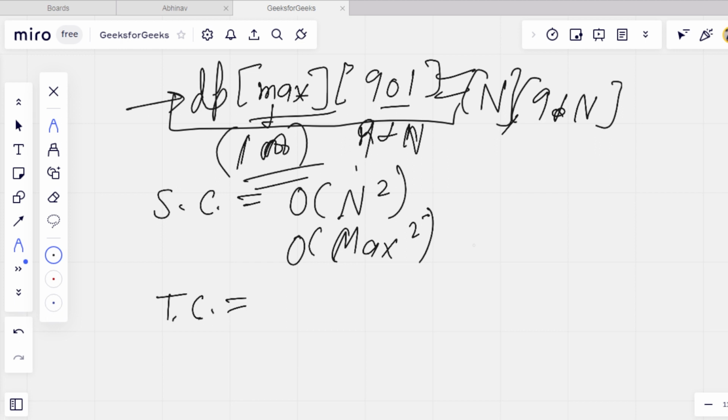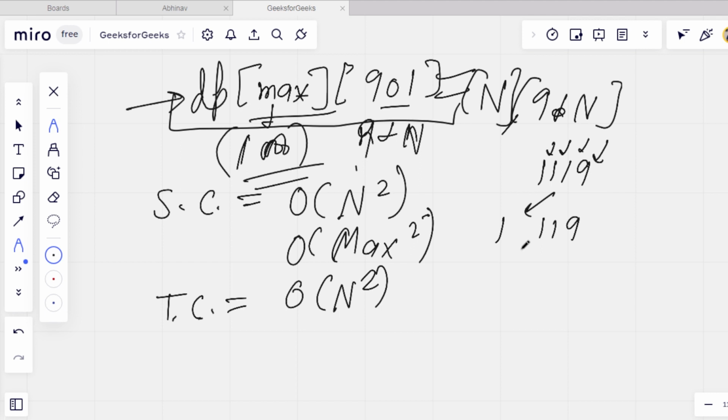Now, if we talk about the time complexity, it will also be O of n square, because first we have divided this string into 1 and 19. So we are checking it for each and every position. And how many positions are there? There are n positions, so obviously we have to count for all the n positions.